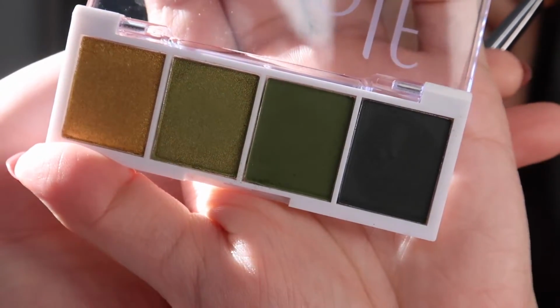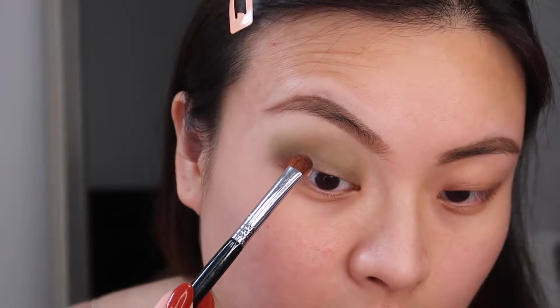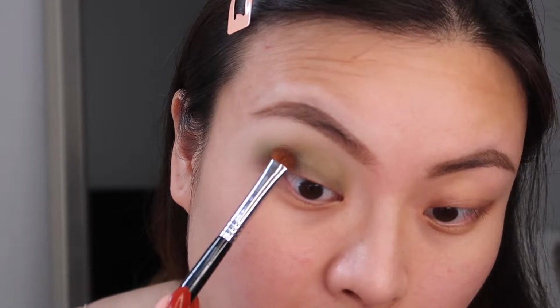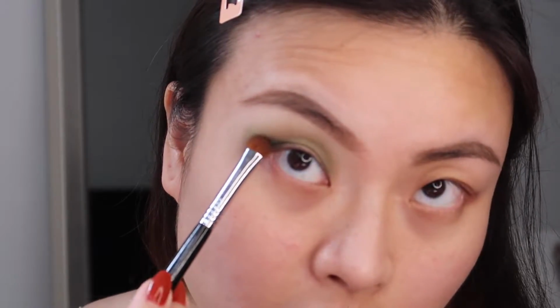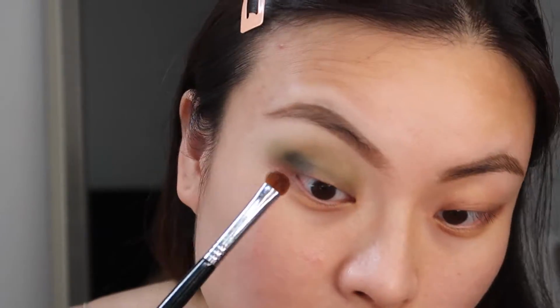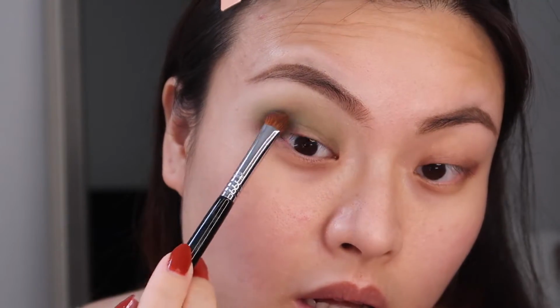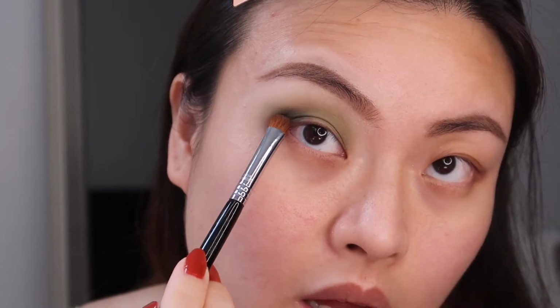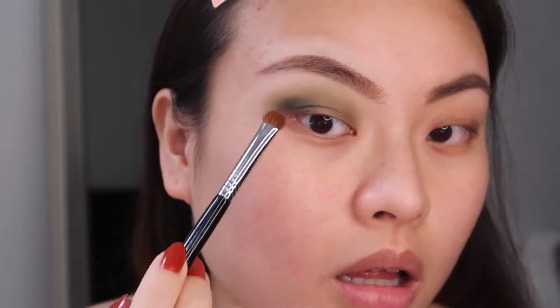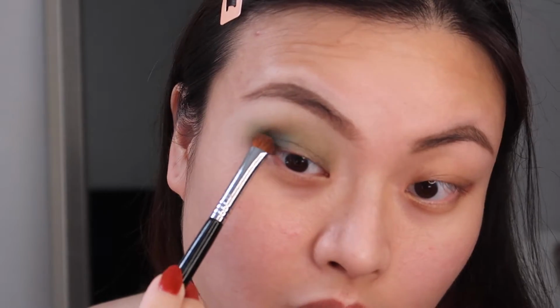And now I am taking this darker matte green shade and pack this color on the outer corner of my eye. This shade is super pigmented, so beware of how much product you're using. If you're new to eyeshadows, definitely try to use less product at once and slowly build it up. We're also going to try to blend this shade all the way to the crease.